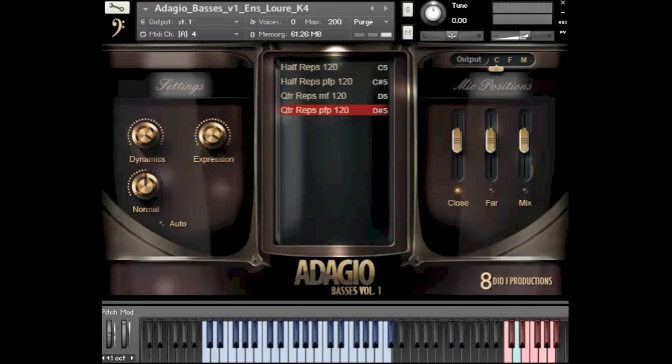Let's go here to the loures and let's try to play a couple of them. The loures again are fluent bow motion, so you get that very natural connected type of stroke in the sound. I should also try this one here.